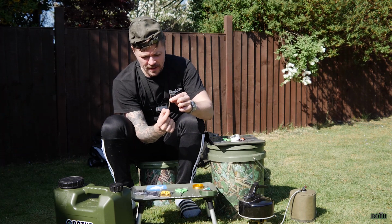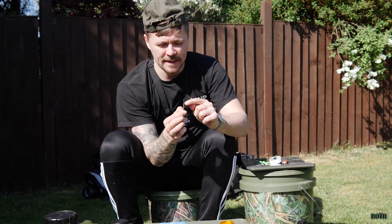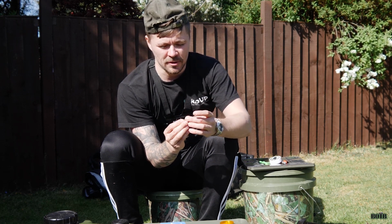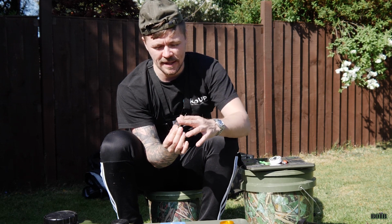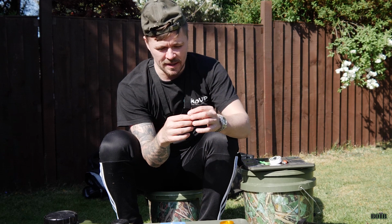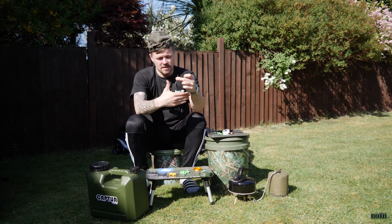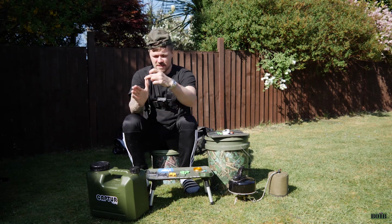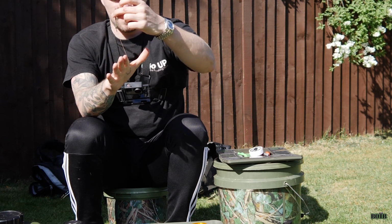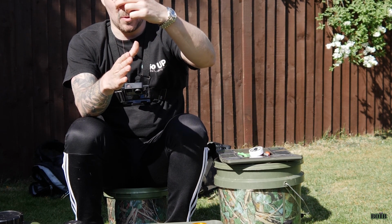With these stems, your rig gets connected to this, and then your main line gets connected to the other end, and the difference is where your PVA bag will be and your lead. So your inline lead slides on there, and then you wrap your PVA bag around it, put your rig in, and bosh, that is the rig essentially. And it will catch on my finger pretty much every time because that shrink tube is making it flip even more than it normally would.